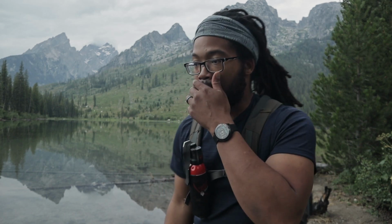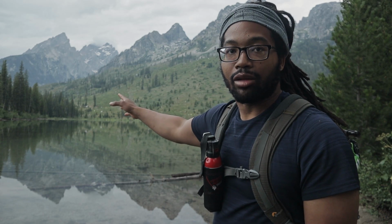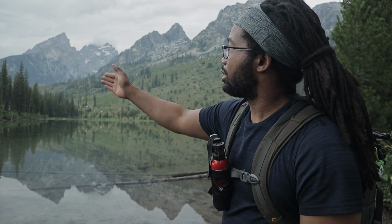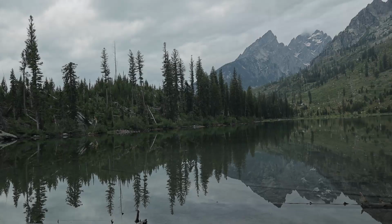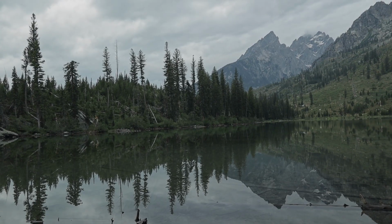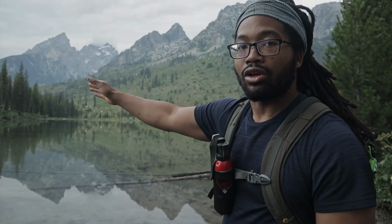But anyways, for right now, I have this reflection shot that I'm looking at accomplishing, and I really just want the cathedral group over here to have a nice balance, and I think I'm going to find that balance with the cathedral group with these trees. So let me go ahead and show you that photo so you understand what I'm talking about. And all right, we're going to keep going on looking for more images.